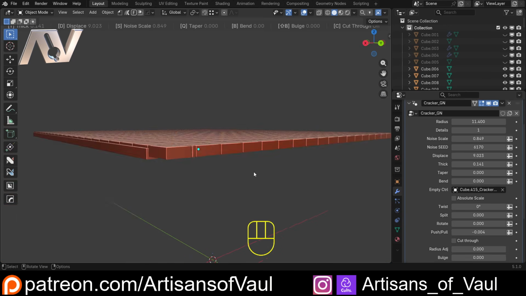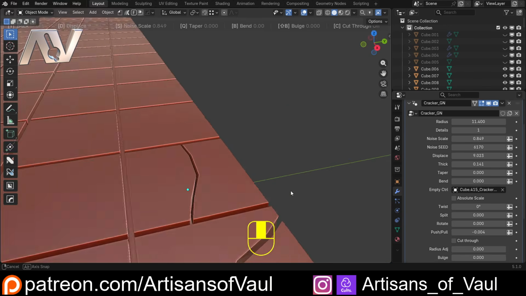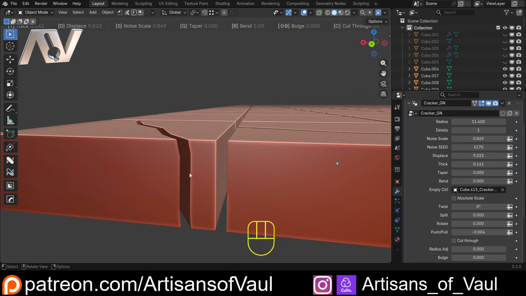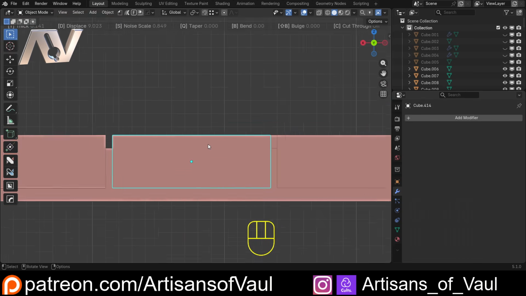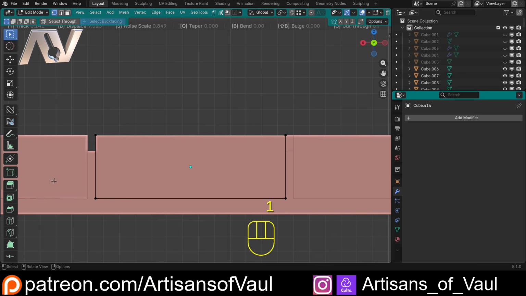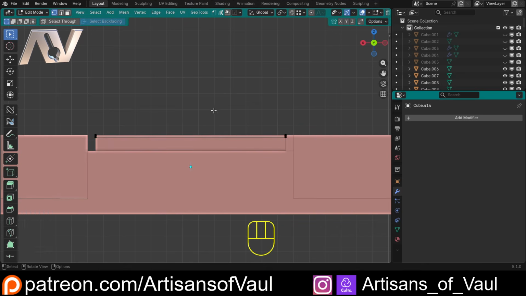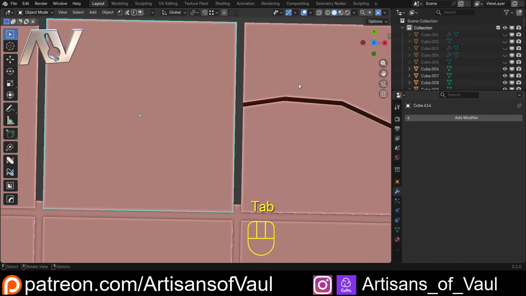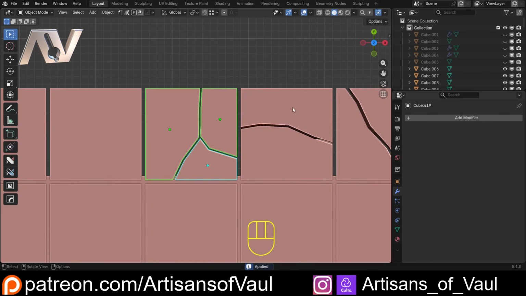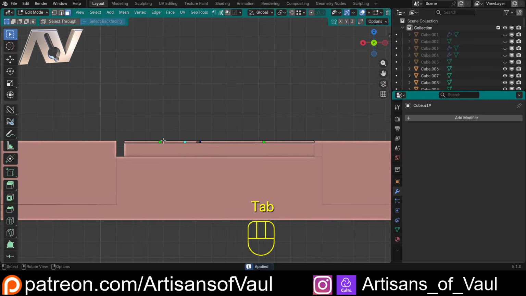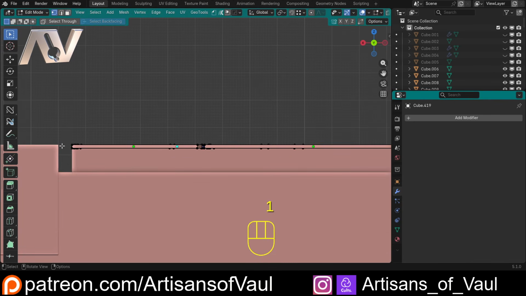Now, one thing I would mention, actually it doesn't look too bad here, is these cracks sometimes can go at a bit of a weird angle. So if you are doing this for 3D printing, my recommendation is to come in, go into edit mode, select your vertices and make this a really thin panel, something like that. Then create your cracks. So Control and W, let's do something there, and then let's do another one there. That would look quite good. Something like that. And then we can select these, go into edit mode, and then select those bottom points again.